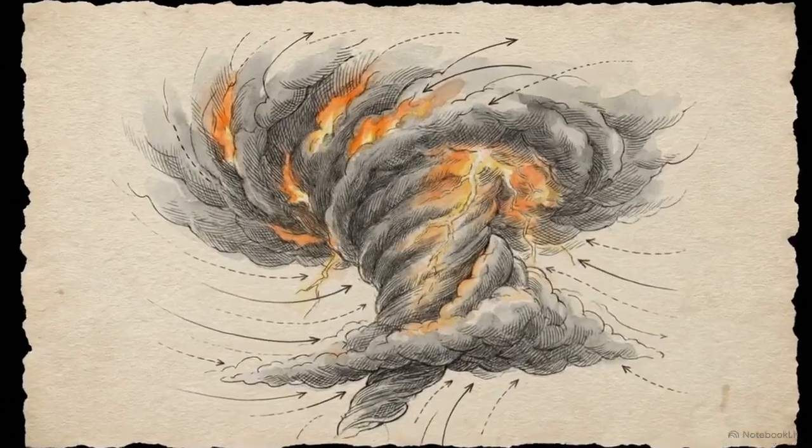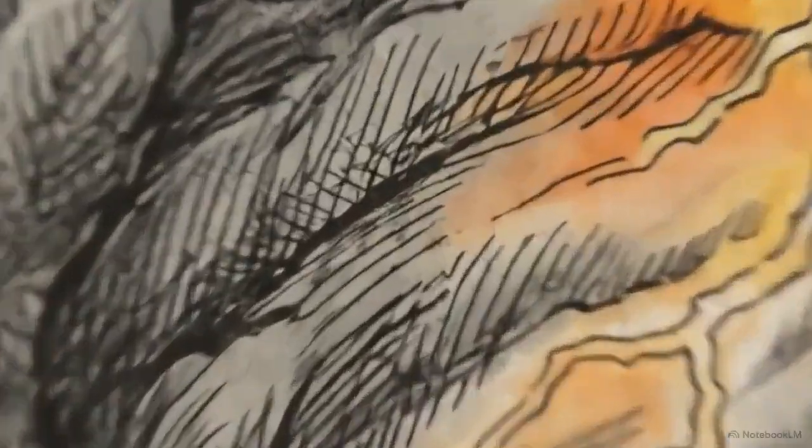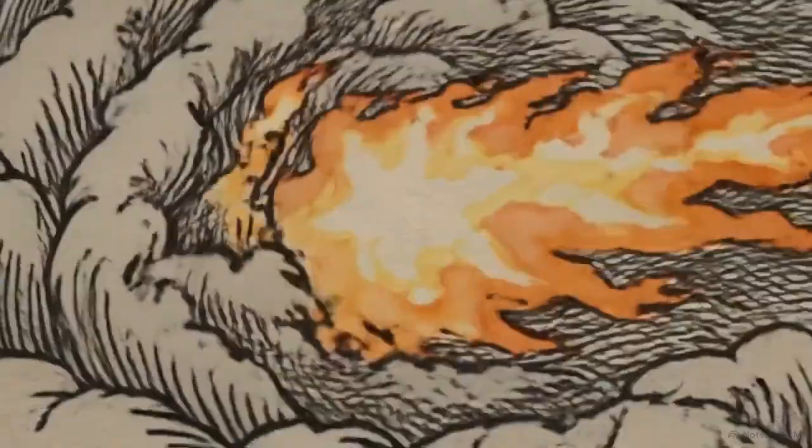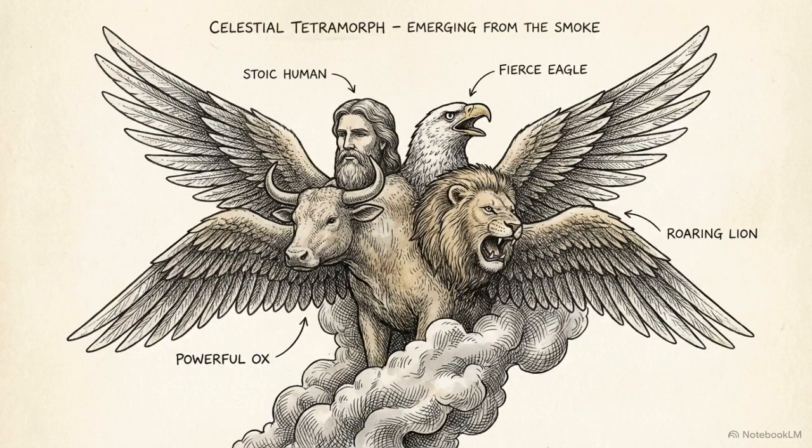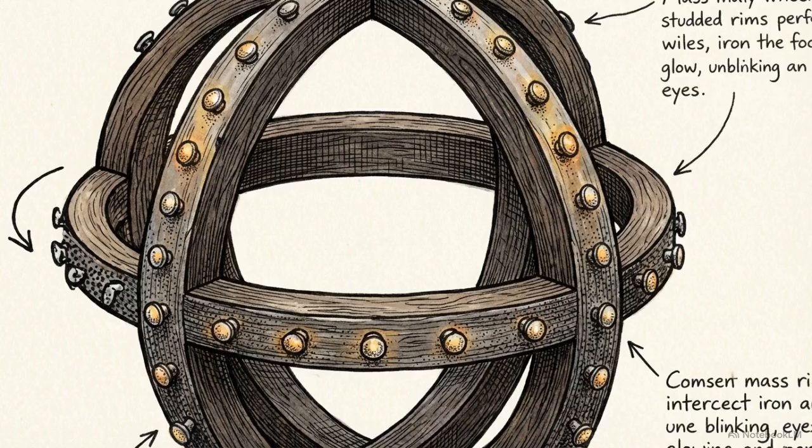The book of Ezekiel opens with a sensory assault. The text describes a massive storm cloud flashing with internal fire. Out of the lightning emerge 4 living creatures with shifting faces: human, ox, eagle, and lion. Beneath them are overlapping wheels covered in eyes, moving in all directions without turning.